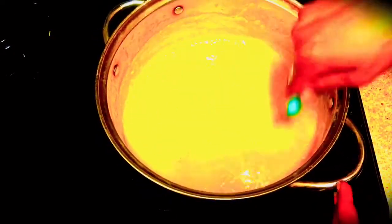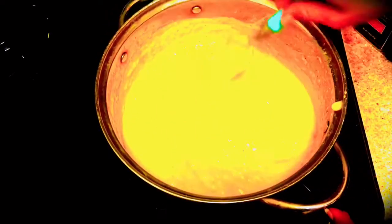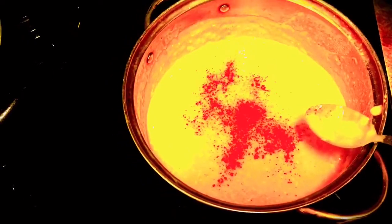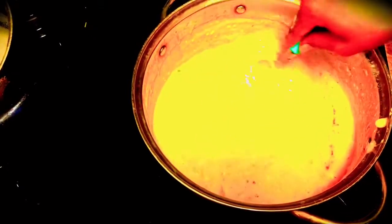So this cheese sauce, see this? You see it? It's not too clumpy, and it's not too loose. It's where I want it to be. I'm actually going to add a little bit more smoked paprika, and after this I'm going to get ready to pour my cheese sauce over my boiled noodles.